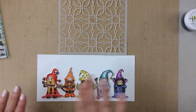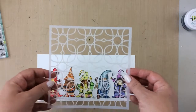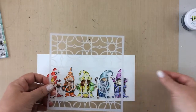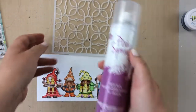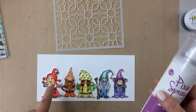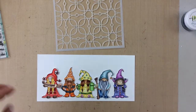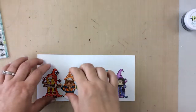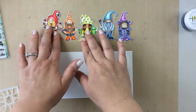Now the best stencil to use for this kind of technique is one that has a repeating pattern on it — we're going to stretch it out here. This is one of my favorites from Miss Ink Stamps. I love it and because it has such small thin lines I'm going to use pixie spray on the back. So I'm going to take this outside and spray the back and then we'll be all ready to do this technique.